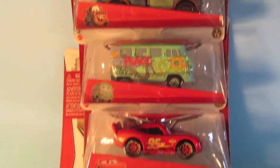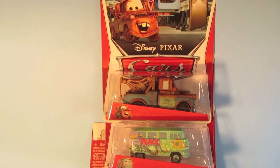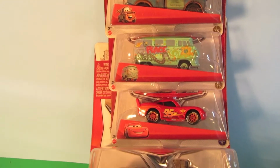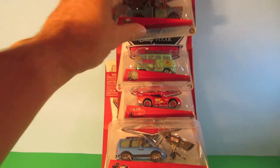Hi guys, today we have a stack of Disney cars to unbox and play with. We have Mater, Fillmore, Lightning McQueen, and Chuck Cables. Let's start with Mater.